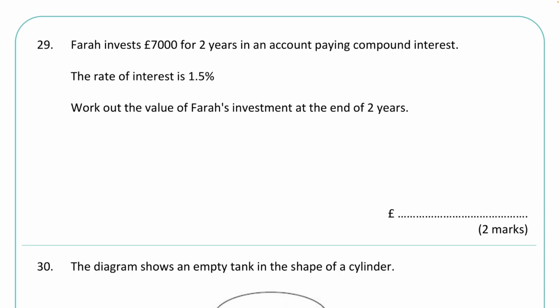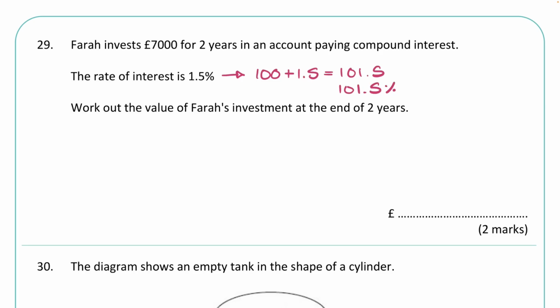So with compound interest, or when you're looking at depreciation, which is where it goes down instead of up, you can actually just find the multiplier that you need on your calculator. So when we are looking at interest, it's going up by 1.5%. So on our calculator, we can do 100 plus 1.5, which is 101.5. I will link the video in the description that shows you how to do this, but you can just press the percentage button on your calculator.